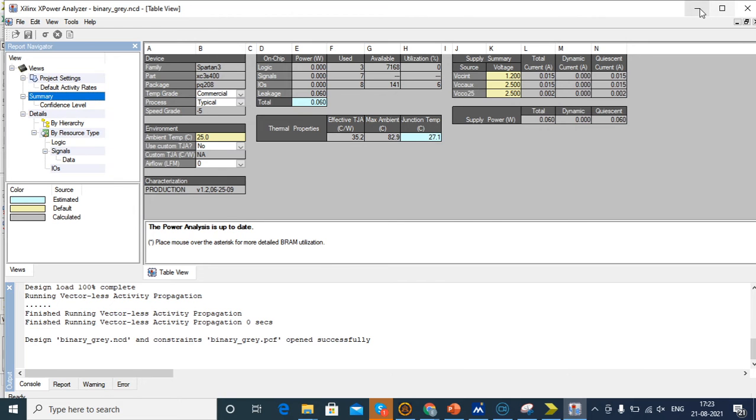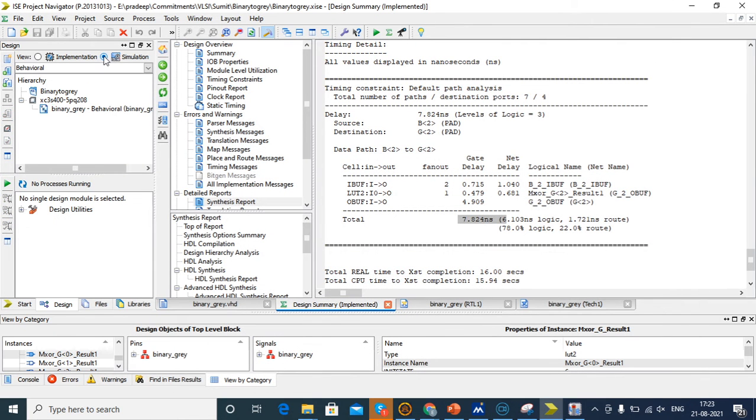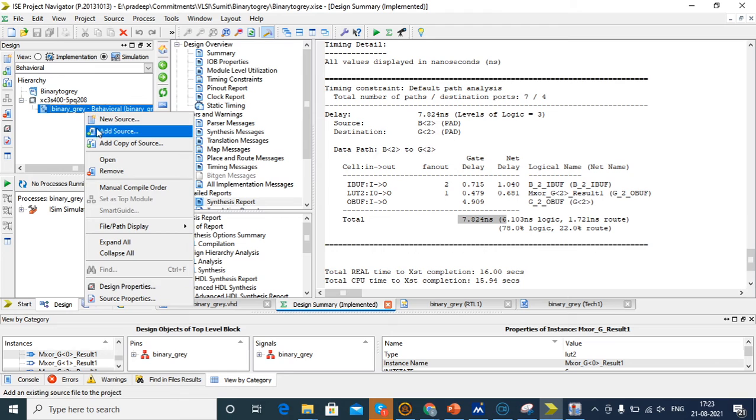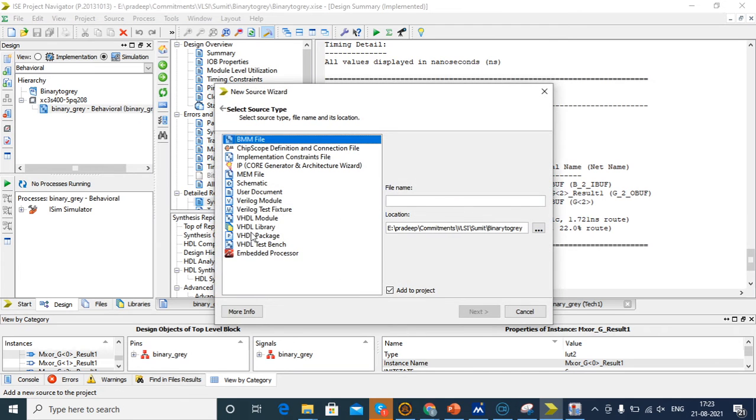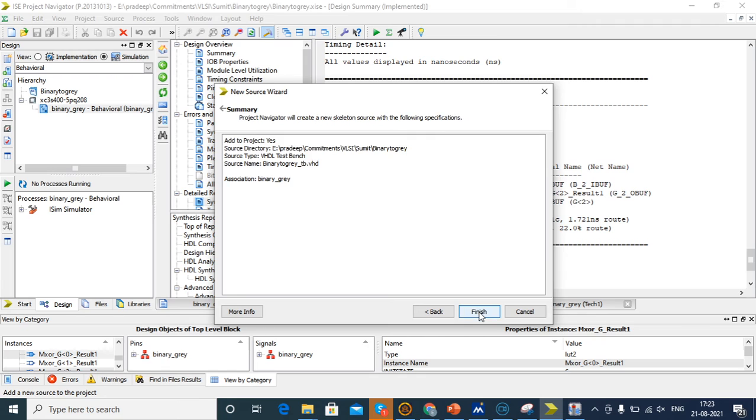Next we develop the test bench. Click New Source and VHDL test bench and give the name binary to gray tb. Develop the file name, click next and finish.